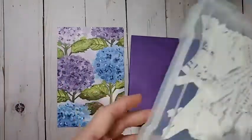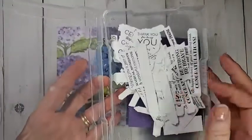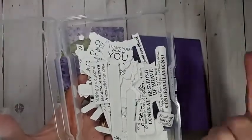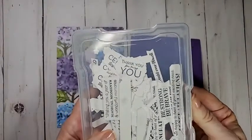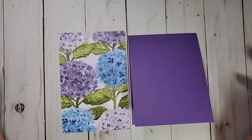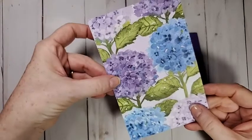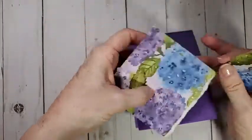I got out my handy dandy Many Messages die and all the many messages I have in here that I'm still using. I've cut this several times and find I pick out some of the same ones — I haven't used anniversary yet and I haven't used congratulations yet, which means I probably need to send out more that say that. I have a few labels and I haven't decided yet what I'm going to use. This is the card, I'm not exaggerating.